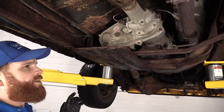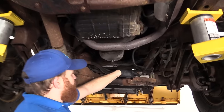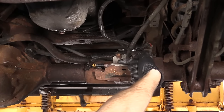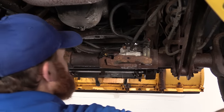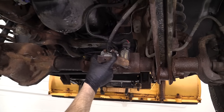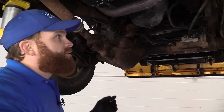The noise that we have happens whether it's in two-wheel drive or four-wheel drive. That's important to remember because if it was only in four-wheel drive, it's a possibility that it could be this right up here. What this does is it works by vacuum — when you put your vehicle into four-wheel drive, it gets vacuum from the engine, comes down these hoses, goes into here, and it moves the little piston back and forth. When it moves that, it actuates the front axles inside the axle and locks them in. If you don't have good vacuum and this can't actuate the differential or the coupler to lock in those axles, you're going to get a little grind noise from up here. But that's only going to be when trying to go into four-wheel drive. If this noise happens in two-wheel drive, you have to come back here.